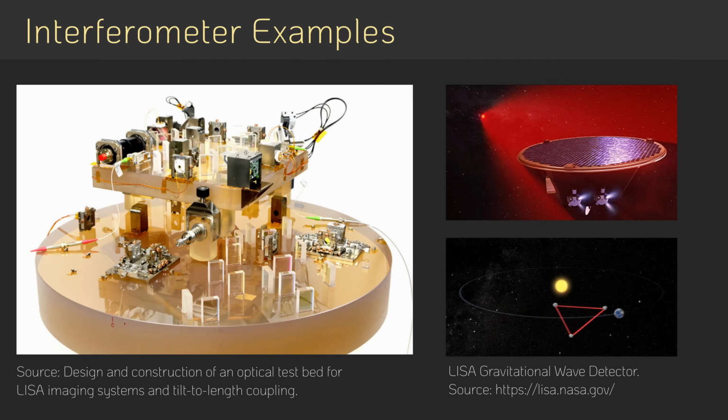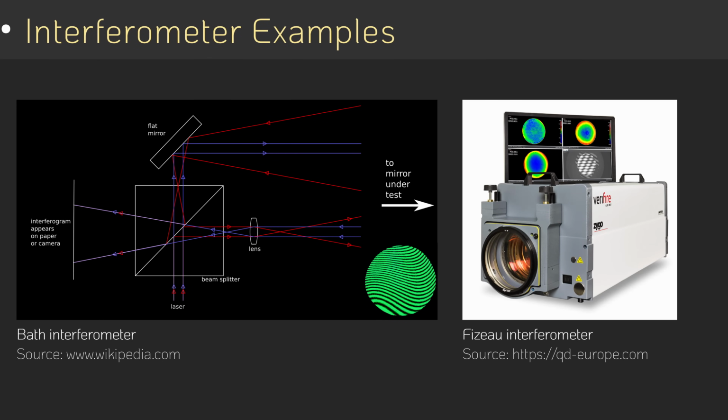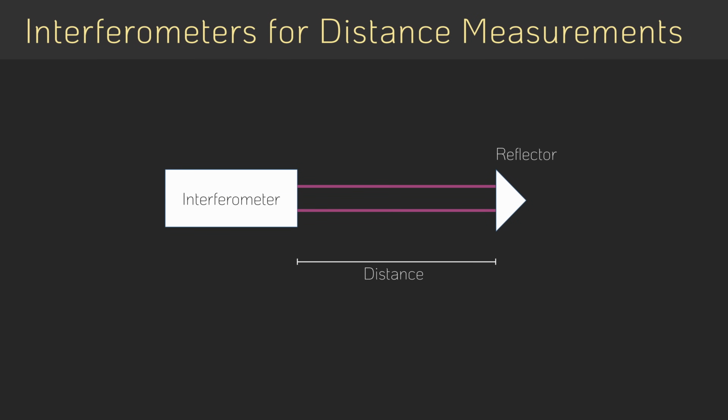An interferometer is an instrument that measures the interference of waves, typically light or radio waves. They detect small changes in distance, displacement, or other physical properties. By comparing the phase difference between two or more wavefronts, interferometers can make extremely precise measurements. There are many types of interferometers that, for example, can characterize the entire surface of a lens or mirror. In contrast, we focus on measuring a single distance to a target reflector, so that the device can be used as a precise linear encoder.